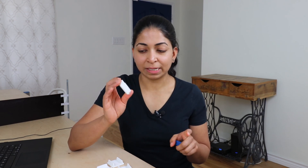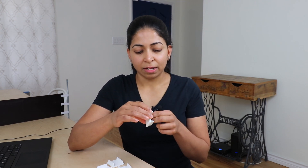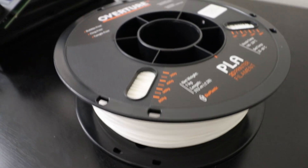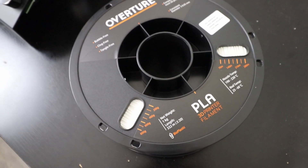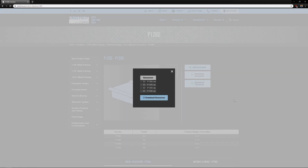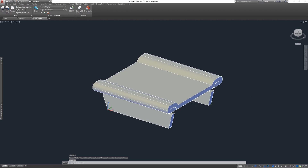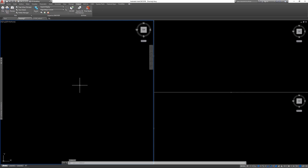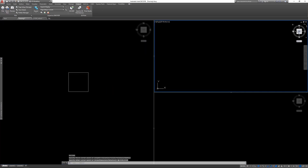There are certain things we had to take into account while designing this and printing it. The first is that in cross section, these strut pieces are not exactly square — the sides are not always parallel to each other. The other thing we need to think about is that these caps that we 3D printed are made of PLA, which is a little bit firmer than the Super Strut caps you can buy at the store. So the first thing I did was download a 3D model of a strut cap from the Unistrut website, but the problem is it was too elaborate and I wanted something simple. So I decided to just model one myself in AutoCAD.